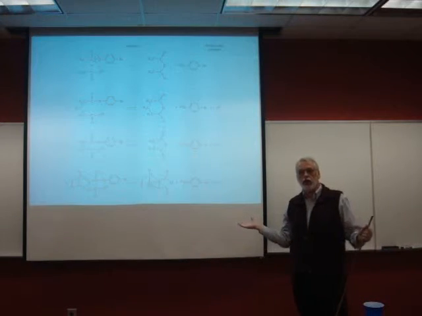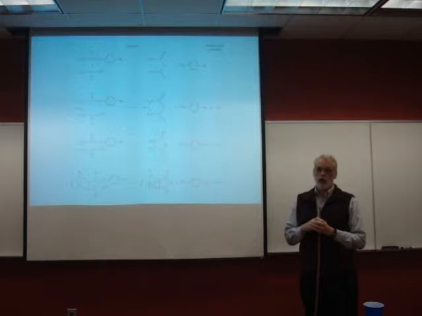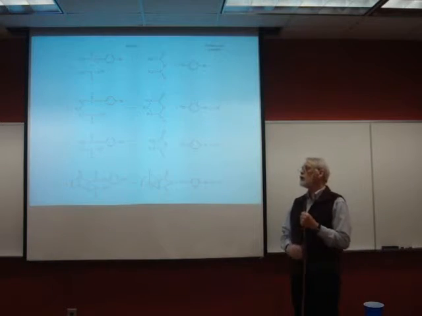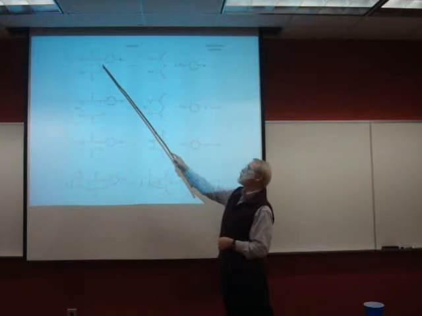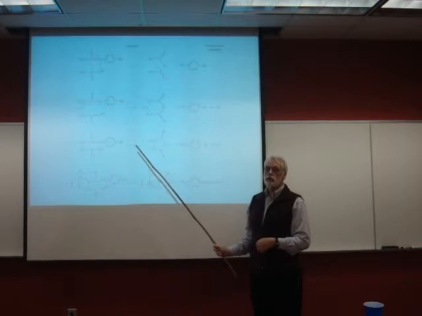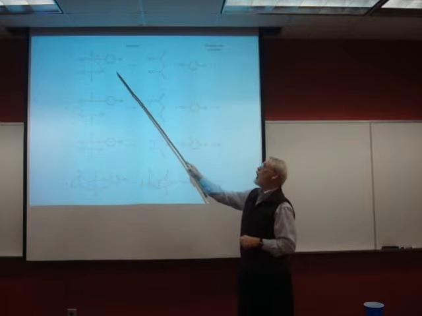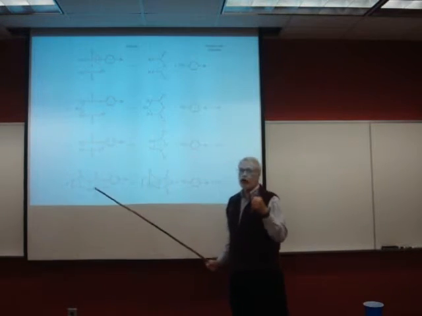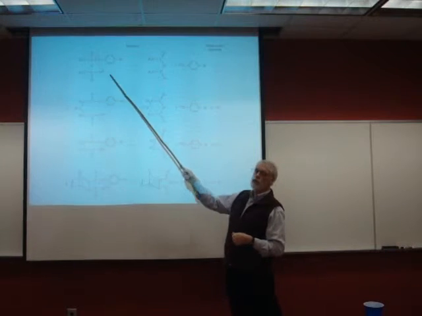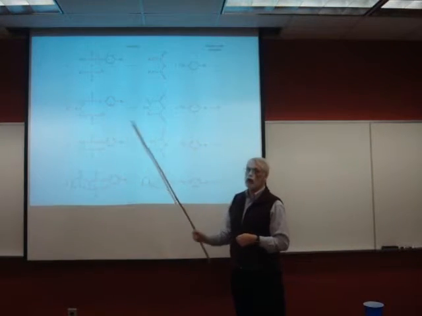And whatever it is, we're just going to call it 1. We'll normalize it to that. Then what we're going to do is go to step number 2. And what's the difference between step number 1 and step number 2? Answer is, how many molecules do we have here? 2. How many molecules do we have here? 1. So this is a bimolecular reaction, and this is a unimolecular reaction.